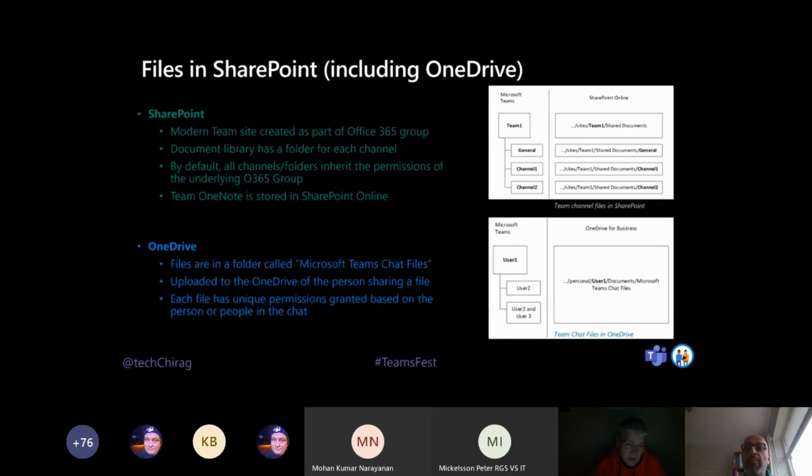So something to bear in mind is that if you're working not just from a collaboration perspective but from a document management perspective, and you have set document libraries with set security, even set metadata around them, then in most cases you would create a different document library and not mix up those documents inside your main channels that you have within here. So let's take a look at that.